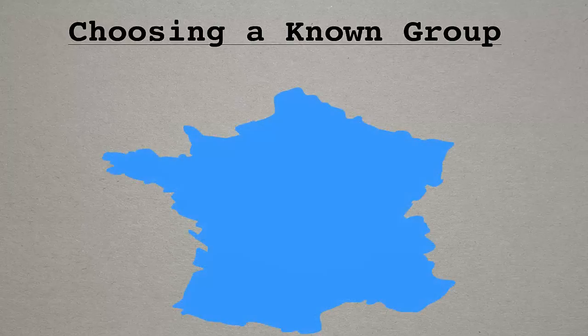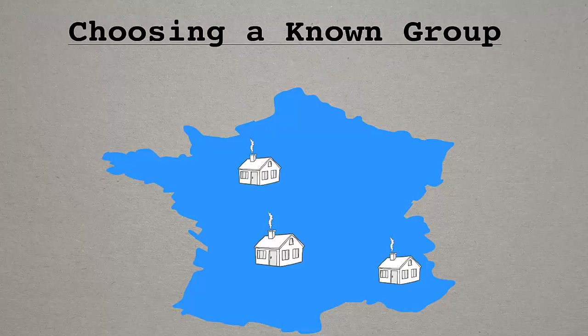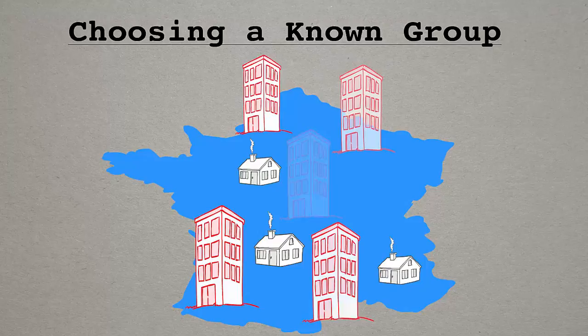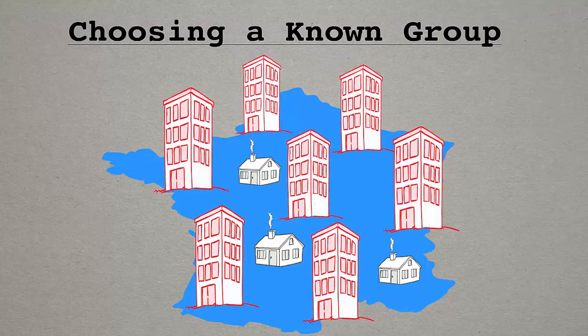Choosing a known group with a particular background. A study attempting to report on public perceptions of the economy as a whole, but distributing a survey only to homeowners, introduces demographic bias to the data. By excluding people who live in apartments, the study may not offer a complete picture of public opinion.